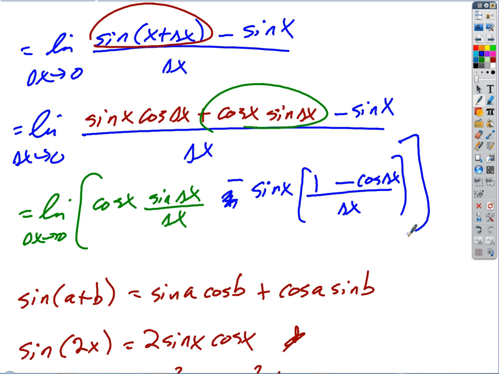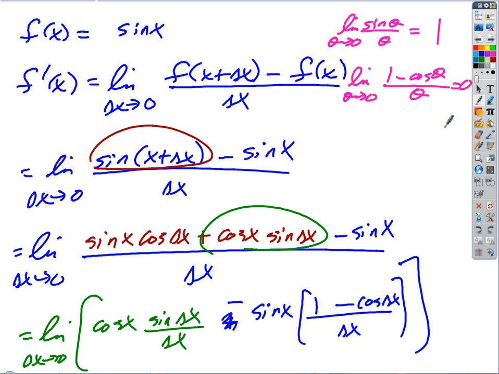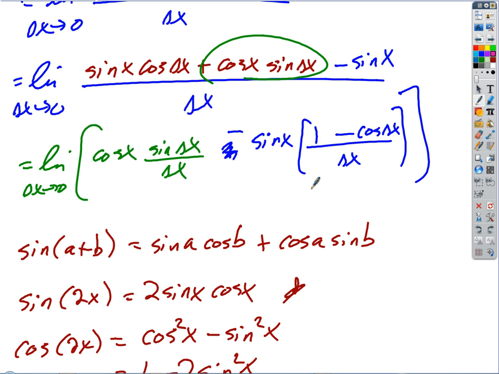And if I take those limits, look what happens. What's this limit equal to? In the limit that delta x goes to 0, 0, isn't it, right? That's just this guy. Our theta is a delta x, and the answer is that limit is 0, right? So this one is going to disappear, so that second term goes away. This limit here, that one just goes to 1, leaving me with the cosine. How about that? So all we're left with, when all the dust settles from that whole process, is just that one little cosine x, right?